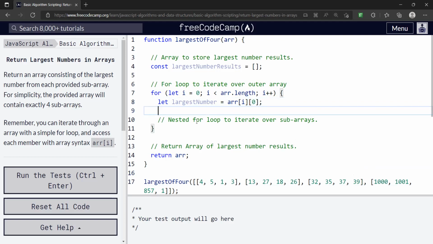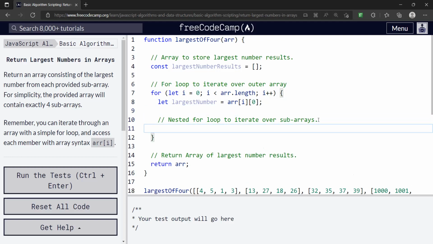Now we're going to need a nested for loop to iterate over the subarray. Just to clarify, the outer for loop iterates over the outer array's elements, and within here we're going to have a nested for loop to iterate over the subarray elements.